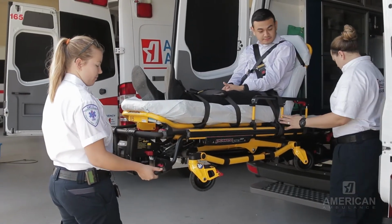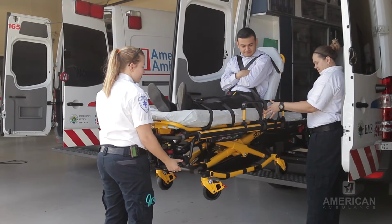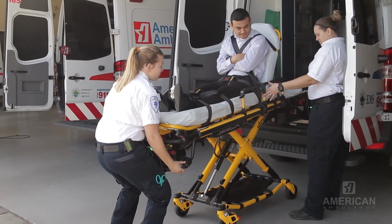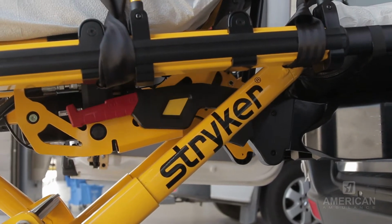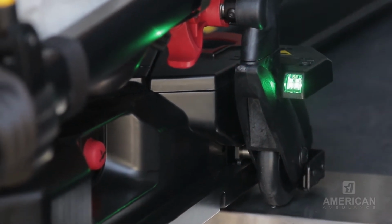Once the gurney is fully extended all the way out, you're going to simply press the plus button and the legs will begin to lower. As the legs touch down on the ground, the loading arms will also detach automatically and allow the gurney to be released. A yellow light will appear. When it turns green, you can unlock the gurney.